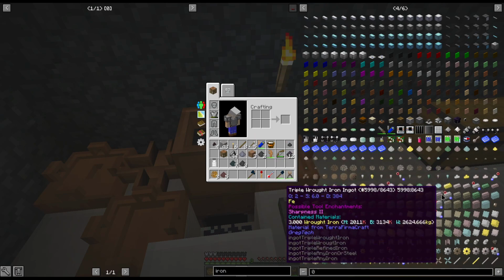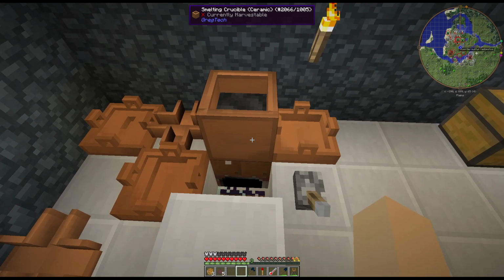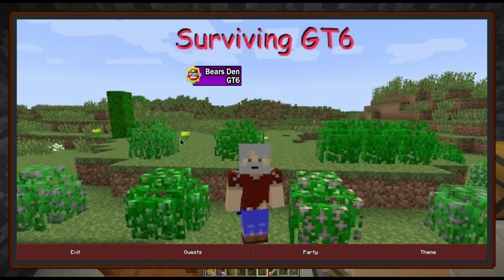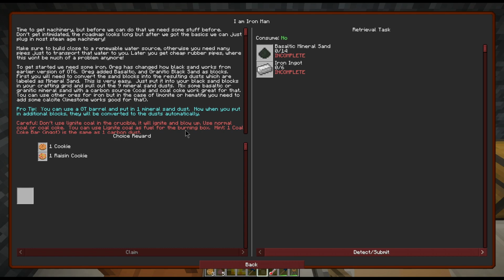And now this needs to get to a pretty decent temperature. For iron to melt, it has to be 1811. And our crucible can go to 25. So we're not going to be getting too hot for the crucible, but we are getting to the top end of the crucible. And so in the quest book here, you have this what to look for, and that is actually the unlock for iron. So you'll want to give that a peruse, click the box, and then that will unlock your iron quest, which is telling you basaltic mineral sand, granitic mineral sand.